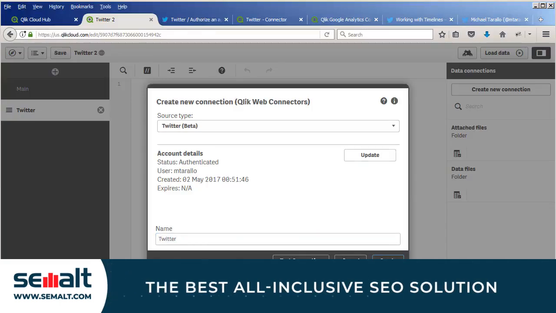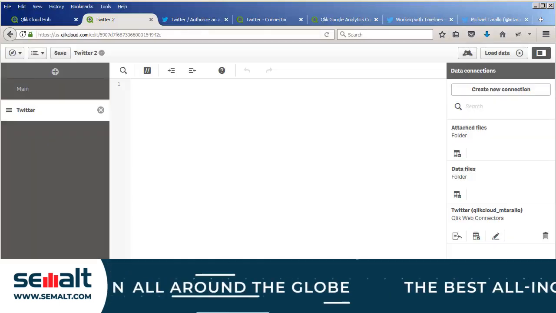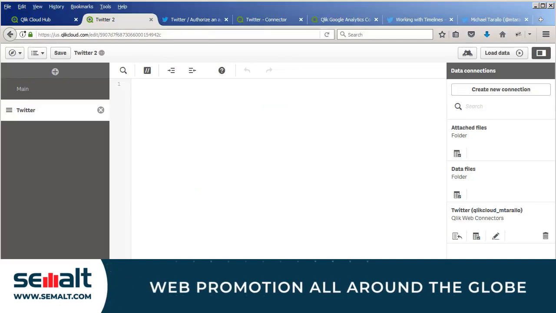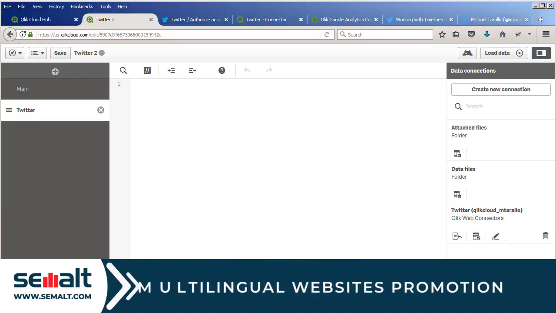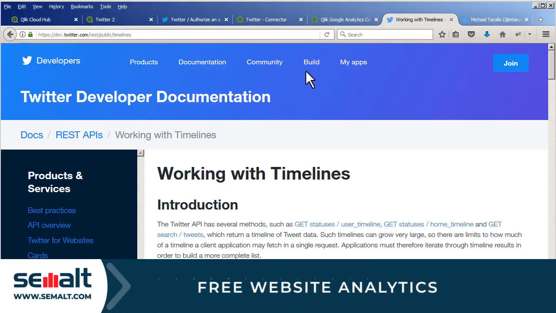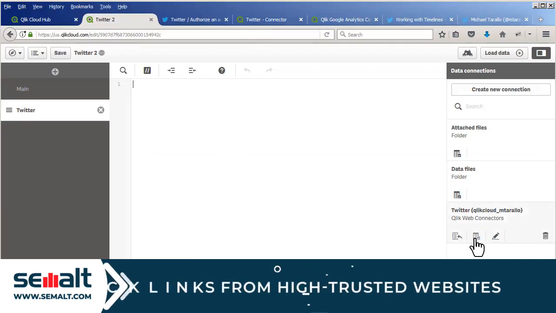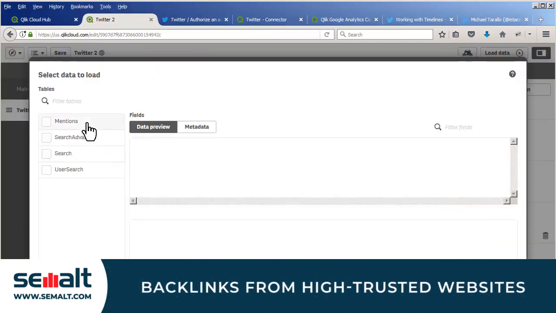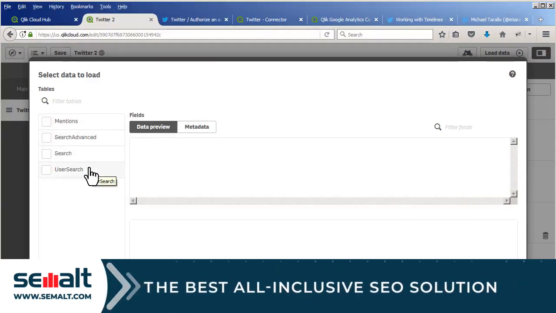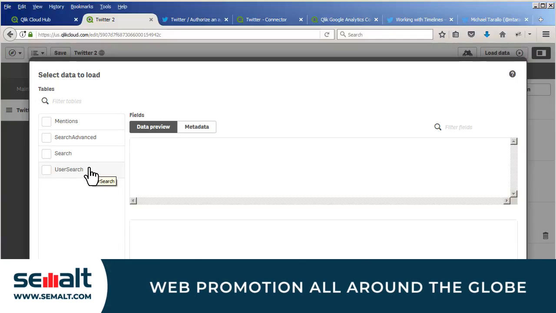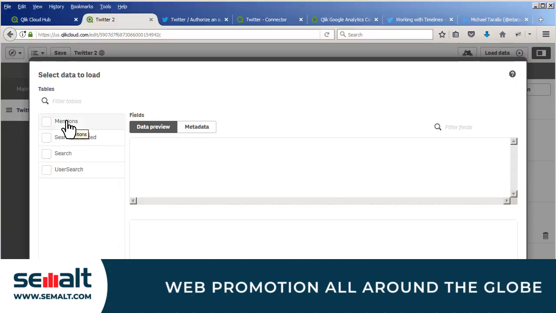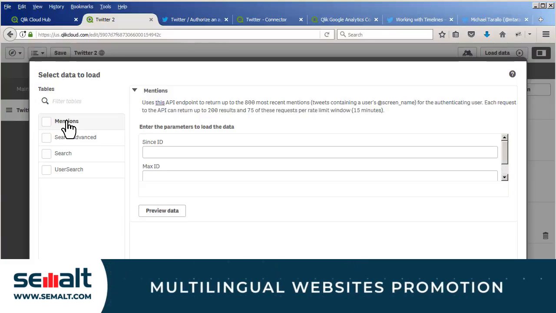And create. So the Twitter API is used under the covers with this data source with the web connectors, and it follows the API resources that are available within Twitter. So for example, there is Twitter development documentation that you can follow to learn more, and I'll reference this in a few moments when I show you where those links are. Okay, so right in this area here, I'm going to select the data icon, and you can see that there's a number of different, they call them tables in this example here, but what you're doing here is you're actually invoking various endpoints within the Twitter API. So for example, the one that I showed you in the beginning with those charts was using mentions.